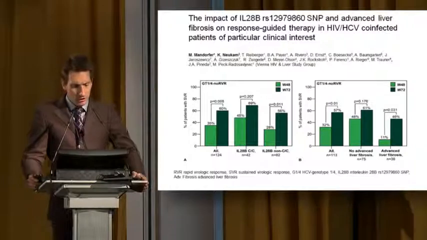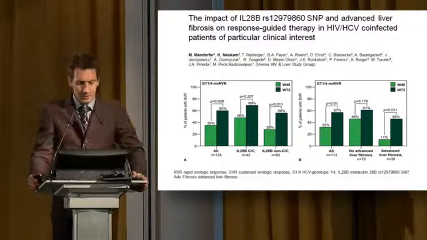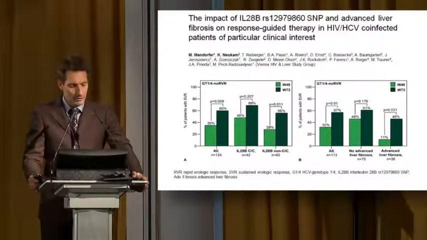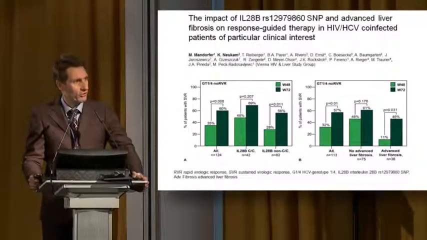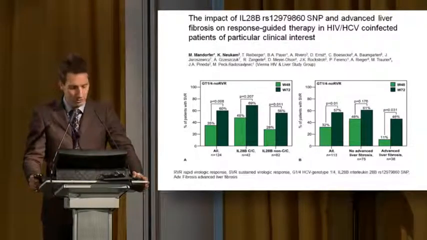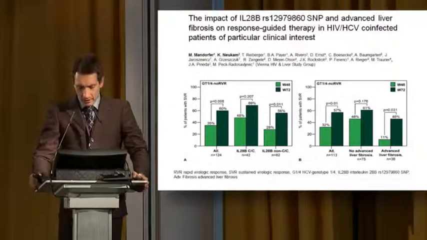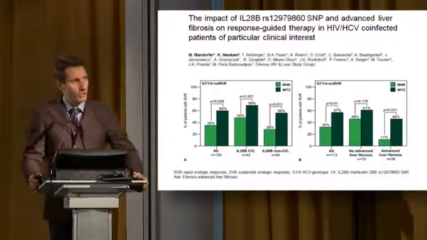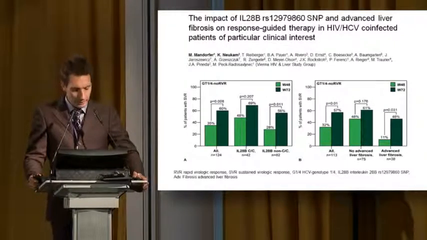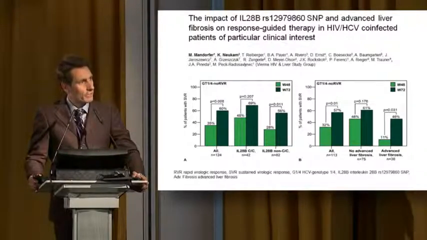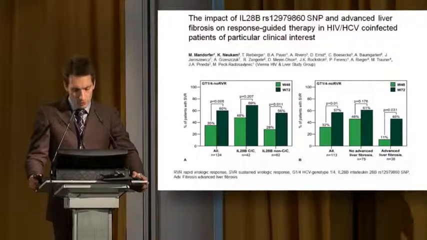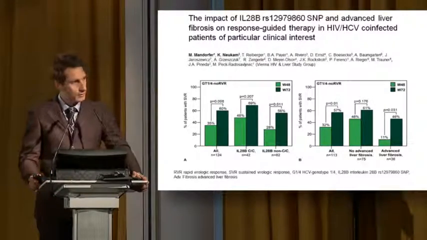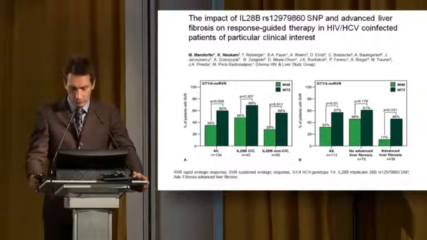On the contrary, when we look at the impact of the IL-28B and advanced fibrosis in the genotype 1 patients, especially the ones that have no rapid virologic response, and that is the majority of those patients, then you will see that if you have a non-CC patient on the left-hand panel, then extending treatment duration to 72 weeks really is very important, because you can almost double your end of follow-up virologic response.